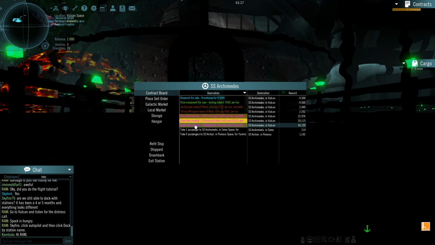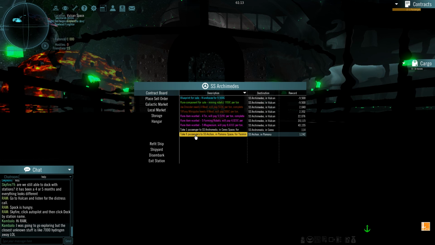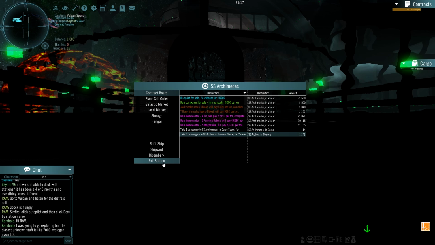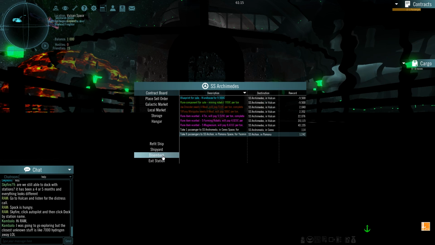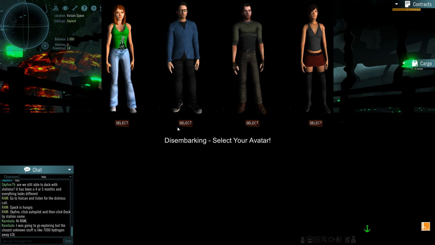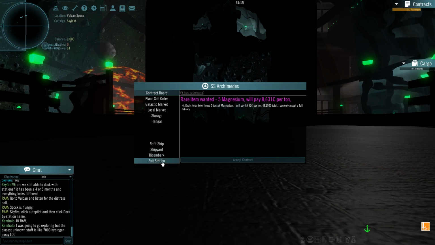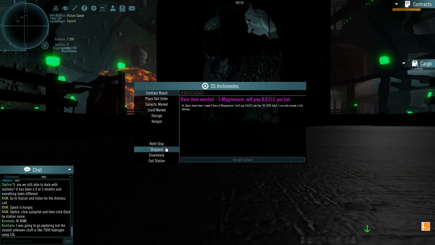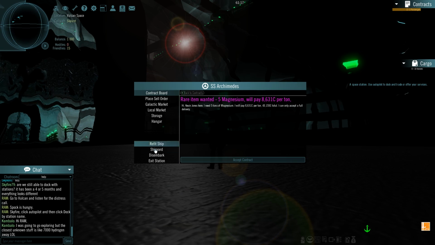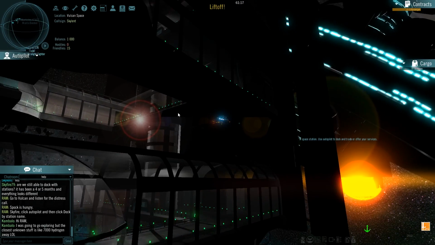And you could probably do multiple quests if you have room for it. See right here, take 9 passengers. I don't think I can fit 9 passengers. All right, so let's disembark then, right? Oh, select my avatar. I guess this guy? Oh, okay, so that's what disembark means. You can actually walk around. Okay, it's pretty weird. Anyways, I'm gonna exit the station though.